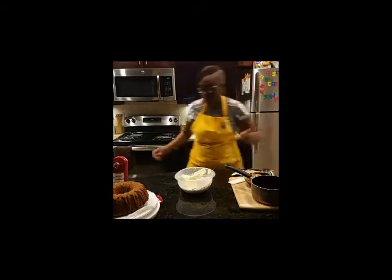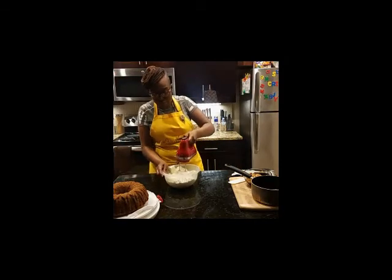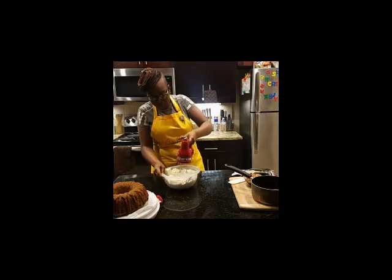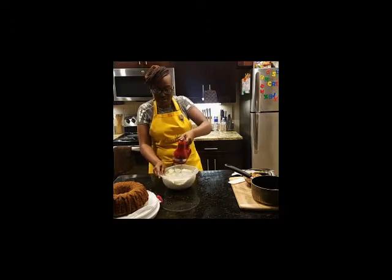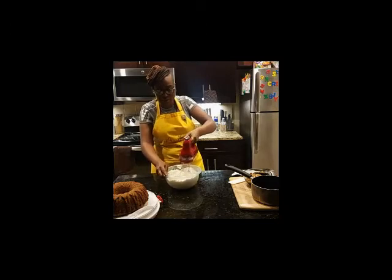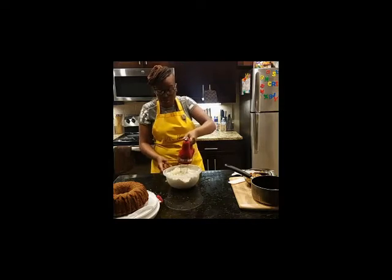All right, you guys, it's time to cream this butter with this sugar. Ooh, that started off too high. But it's all good. Like I said, you're gonna get messy. And it's okay. This is art at the end of the day. Cooking is art. And you know, there's no mistakes in art, especially if you're a chef. You can make it do what it do.